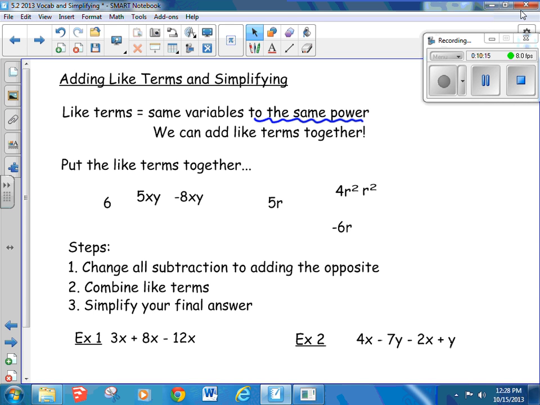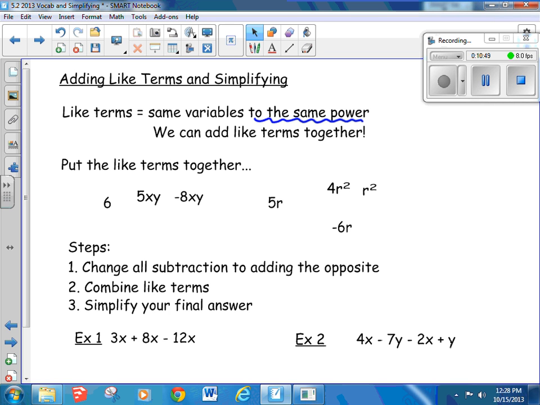Okay, Logan puts 4r squared by r squared. They both have an r raised to the second power. They're like terms. We could add them. All right, we got another set here. How about Will? Oh, well, first I have a question. If both are r to the second power, if you were to add those, would it be 4r to the fourth power? No. Good question. We'll talk about that in just a second. Okay. So can you find another pair to put together, and then we'll talk about how we combine them?